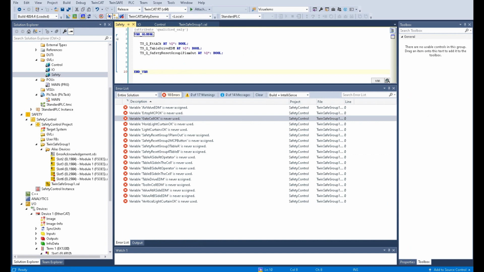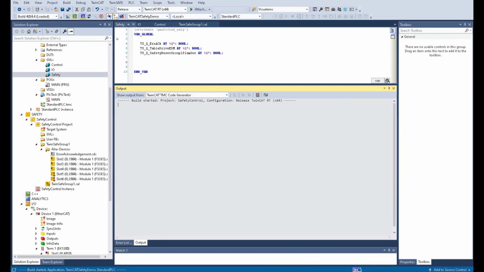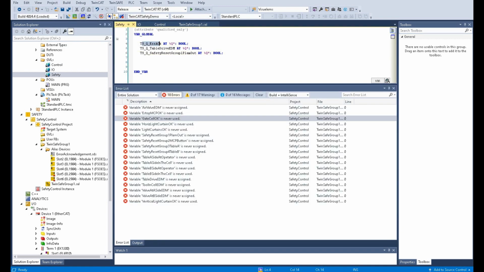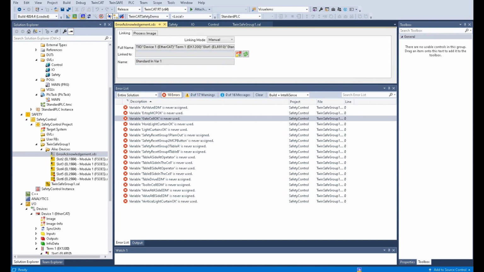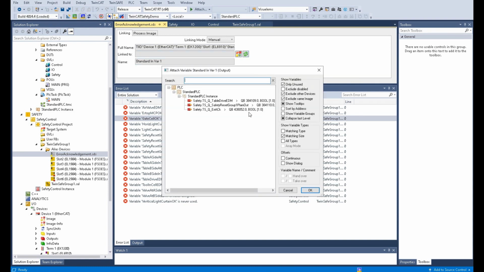To connect this safety signal TSQ to this, we need to double click this alias device tag. From this link, we click this button and it pops up the three tags we just created. So we click this transfer Q error acknowledge.